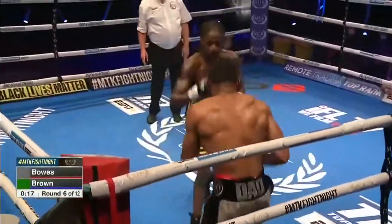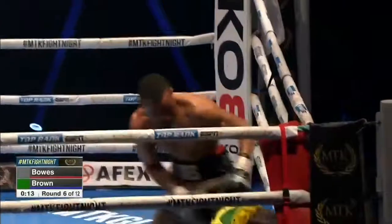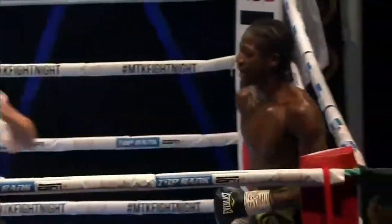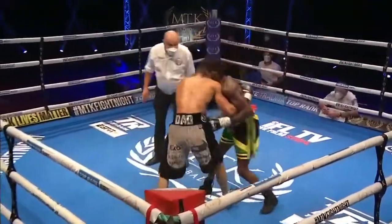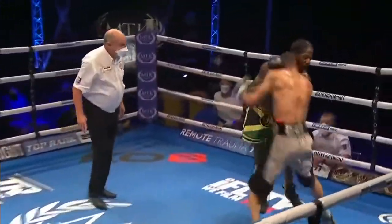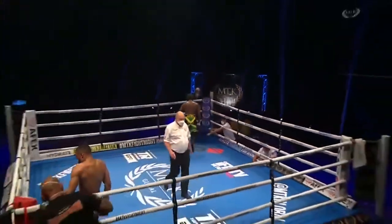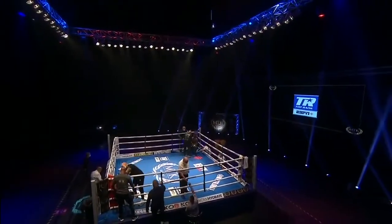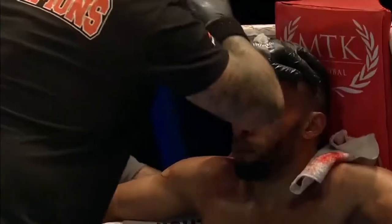Oh, a couple of right hooks there, almost the inside of the glove. I think the second of them from Bowles, but a scoring shot. And not often you see Ennis Brown in that position. Good response this from Bowles. A round that he's been sort of losing wide, I think it's fair to say. Nice little bit of retaliation towards the end. Probably too little, too late for him in that particular round, I think it's fair to say.